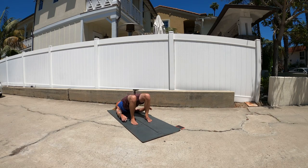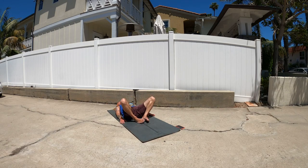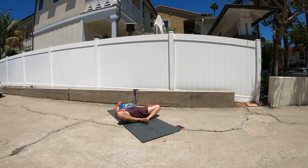Exhale, release the hands. Roll it down one vertebrae at a time. Letting that spine nice and relaxed down into your mat. Bring the soles of the feet to kiss. Knees spread wide. One hand on our heart, one hand on our belly. Supta Baddha Konasana.